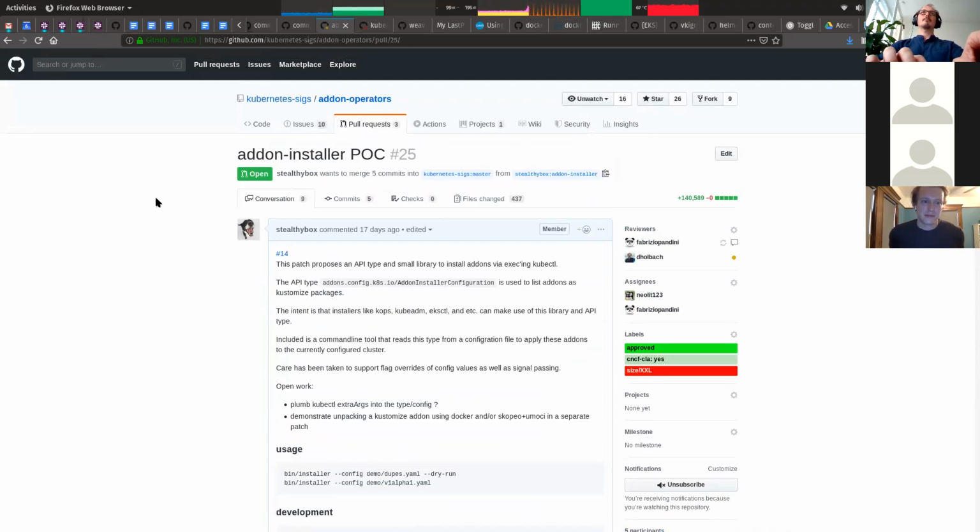I guess we could use some of the customized metadata to indicate API dependencies. That would be a really interesting way to go. Or we could say that that's an add-on installer thing, but then it would be so user specified.